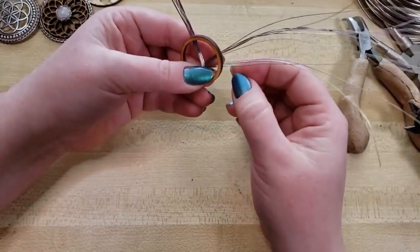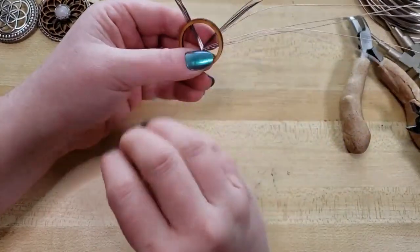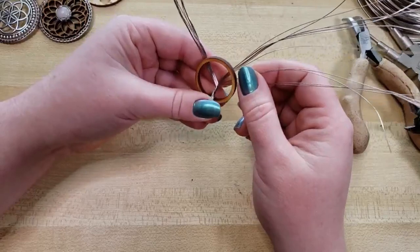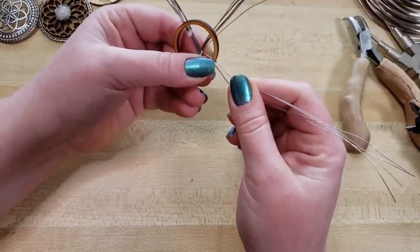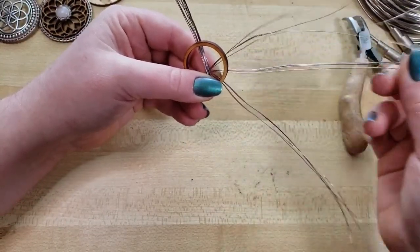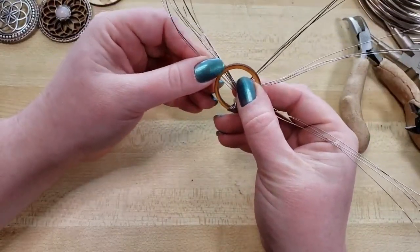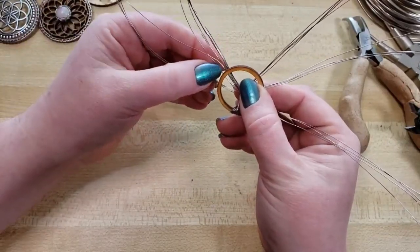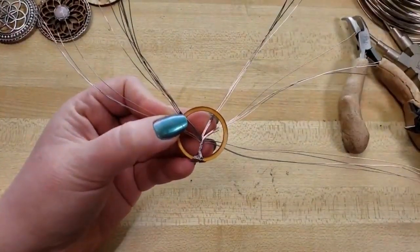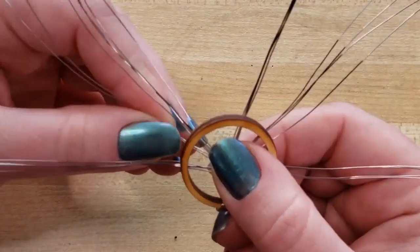We did 12, so 12 folded in half is 24, and I'd like to do 5 branches would have been nice, but let's do 6, so then we can do 4 in each little segment. So I'm just counting out 1, 2, 3, 4, 1, 2, 3, 4, 1, 2, 3. On these, I'm trying to grab them side by side where they're coming up off of the trunk. Maybe if we zoom in, this might be helpful.